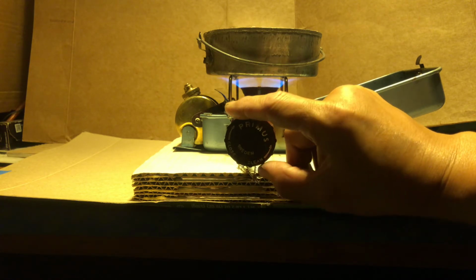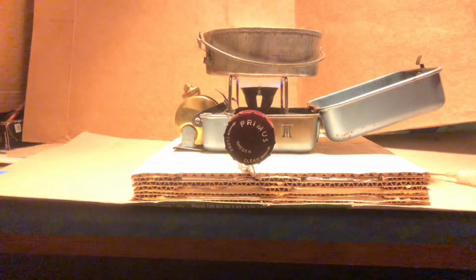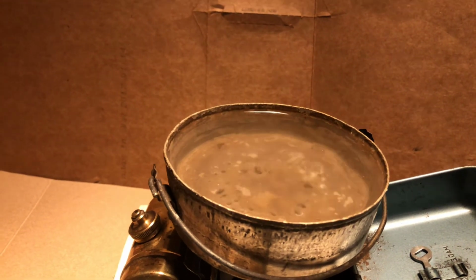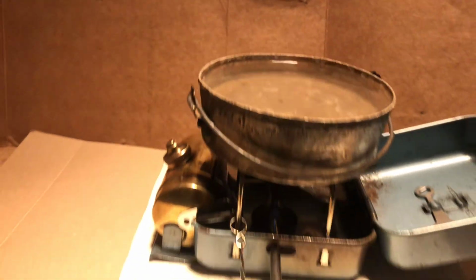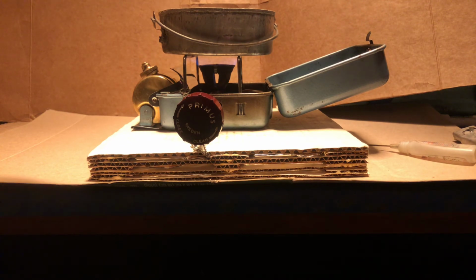Show you how low this guy can simmer. There it is simmering. It simmers really good with that flame plate.